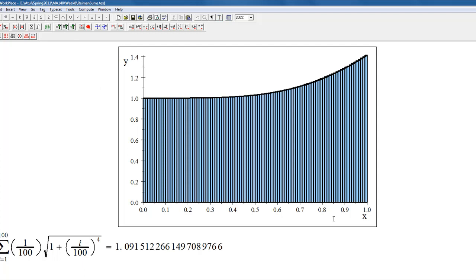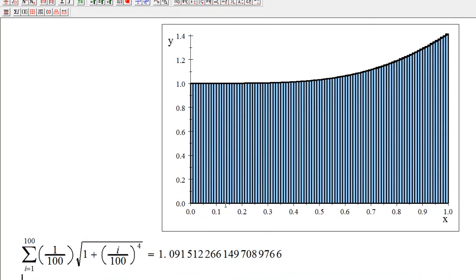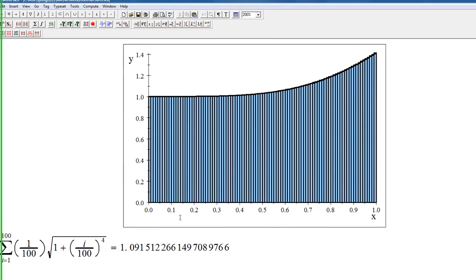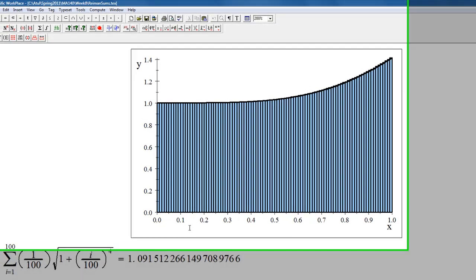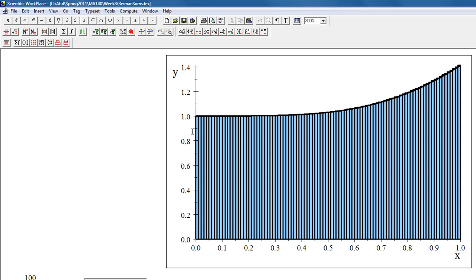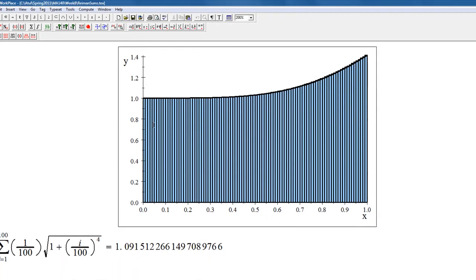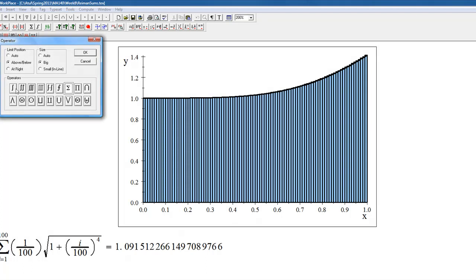And so you saw in the definition that when we keep on increasing the number of rectangles, or we keep on reducing the width of the partition, or in the ideal case, when we want the width of the largest subinterval to be as small as we please, then all these sums approximate the area that we desire. And here, it looks pretty close. We know that there is something extra in here. So let's go ahead and go to the definition.